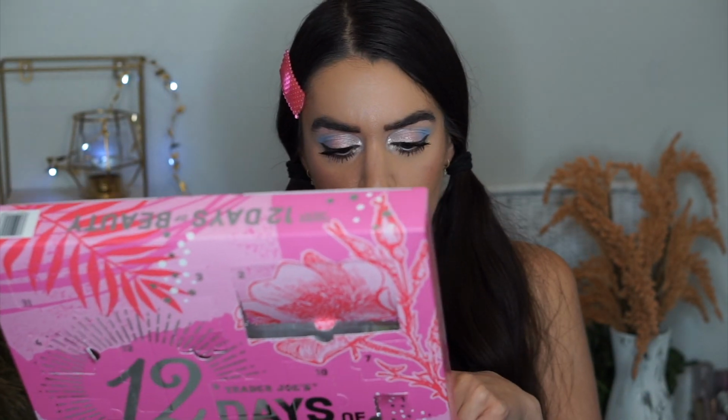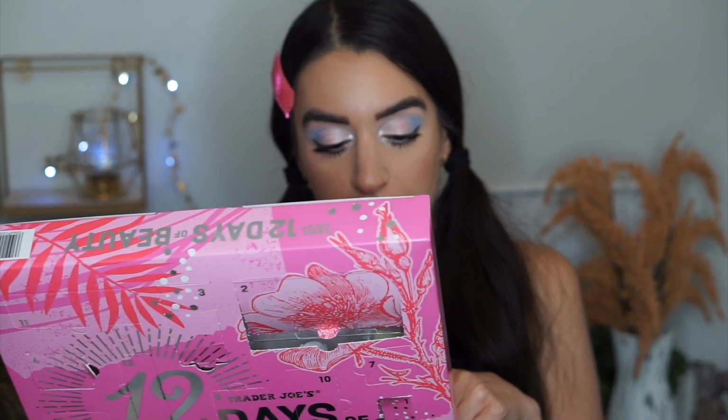Okay, day 6, we have another mask, except this time it is a hair mask. Let me see if I can pry this off of here. It's used twice a week after shampooing. Leave-in hair, allow to condition and soften. So I have to look at the ingredients on the back here. Okay, so it is water, panthenol, glycerin, dimethicone. We have argan kernel oil, sweet almond oil, some fragrance. Okay, cool. Yeah, I will definitely be using this.